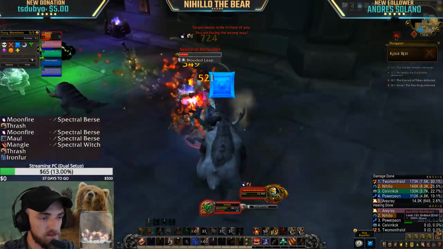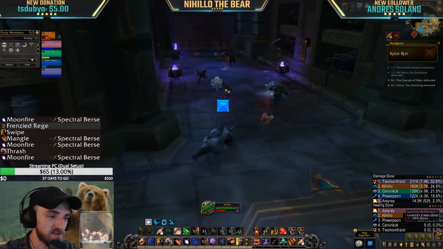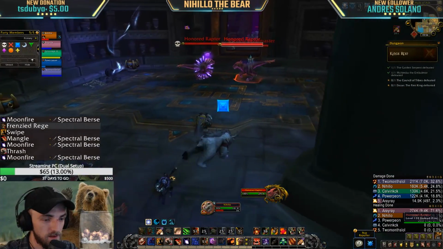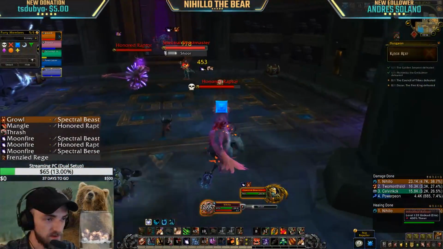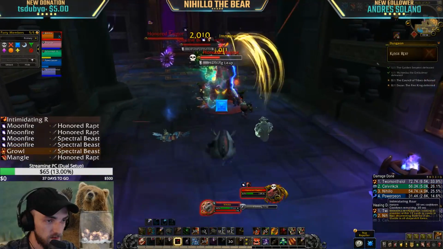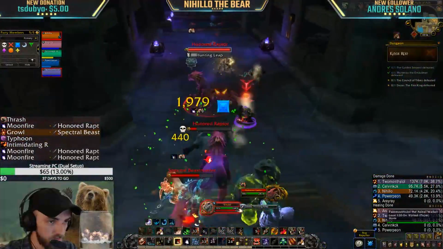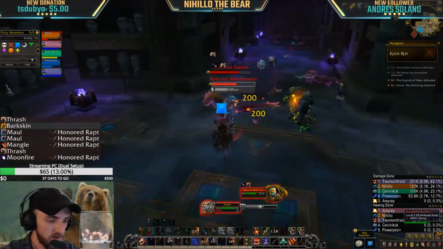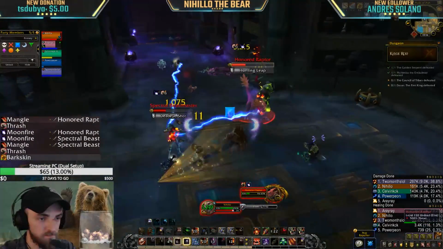This next pack, I like to burn the adds first because they're hopping around like crazy. You see that, dude? That Berserker just chunked me out of nowhere. Jesus. Okay. Get this dude down first. I'm going to range this one. Taunt with a Moonfire. Drag her away. Low. So slappy. Damn.